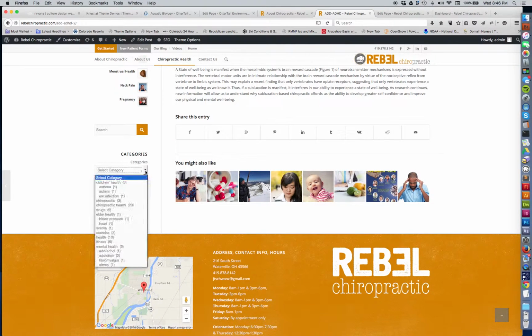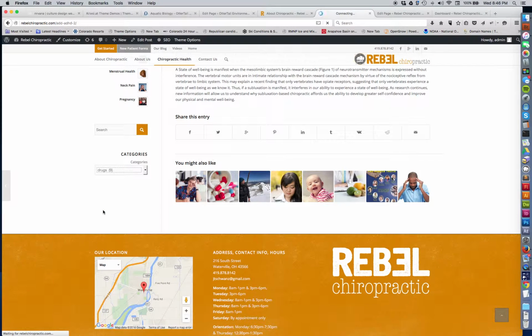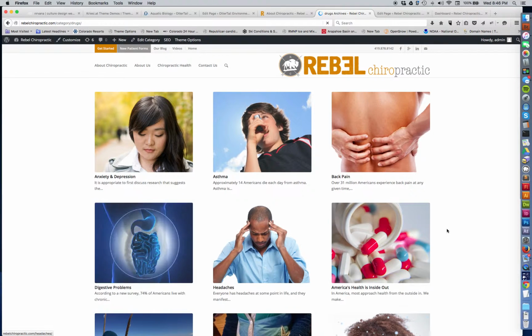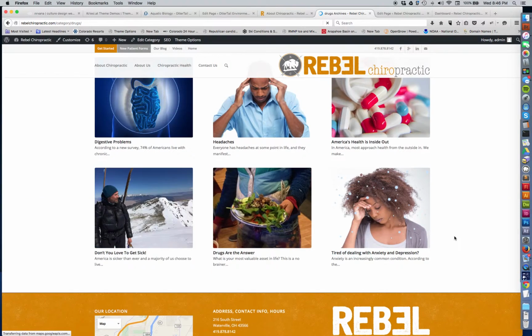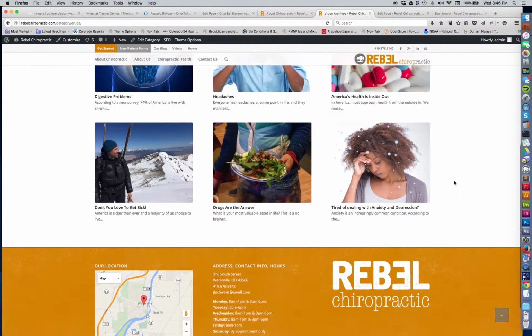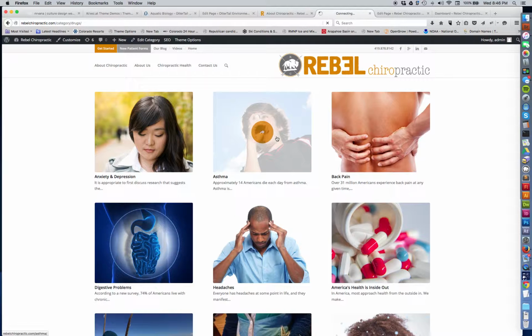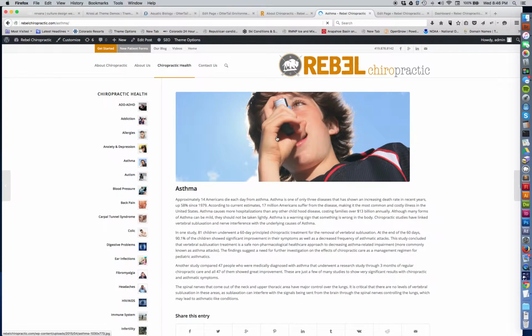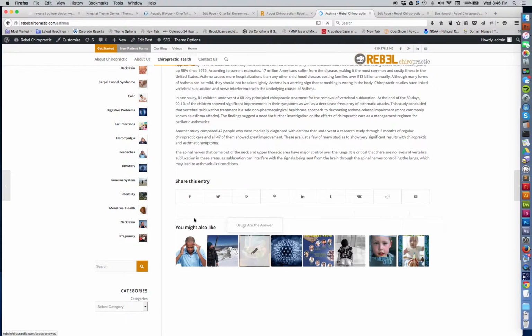In this case, the categories are in a drop-down menu. So if I click on drugs, it'll take me to a grid layout that shows all the posts that have the tag drugs.